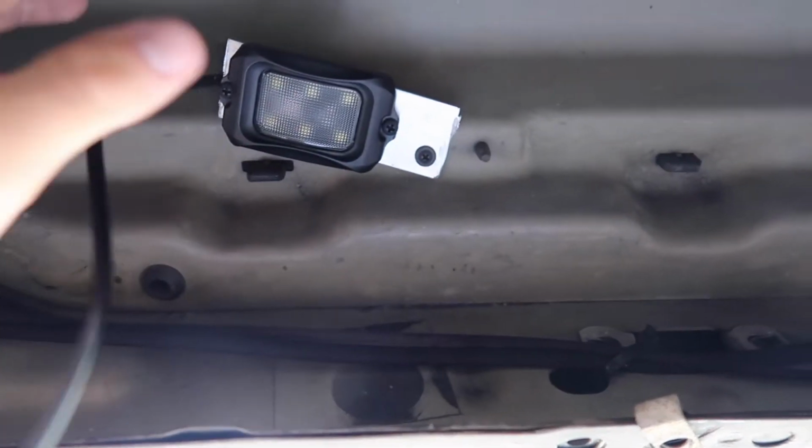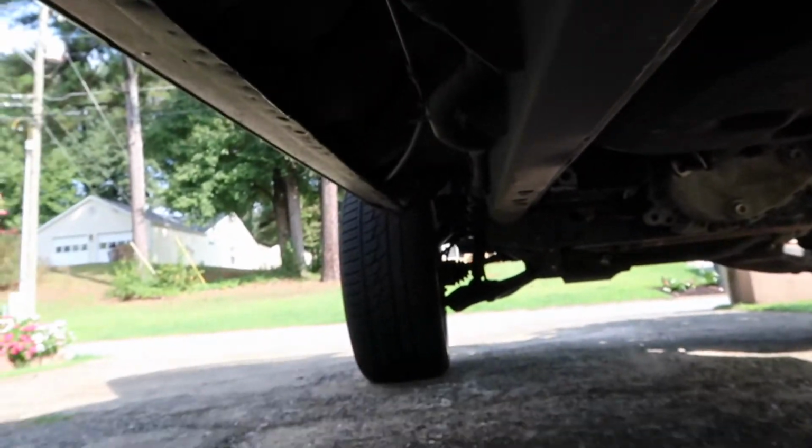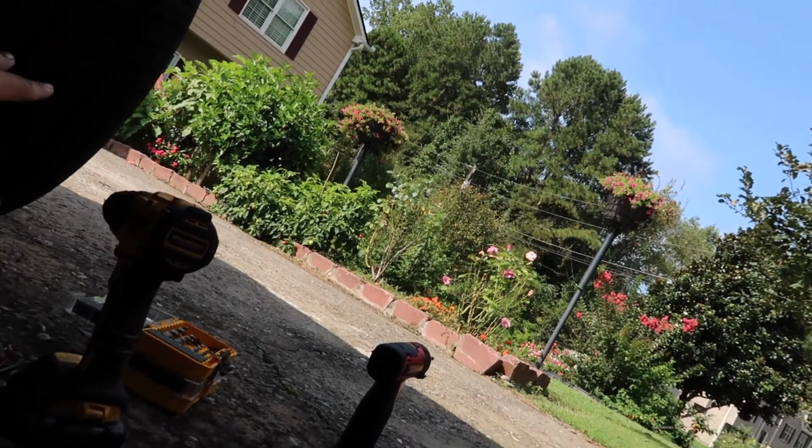Alright, so I got the first one mounted right here. I also have a pod over here that shoots towards the driver's side front of the truck. But I have this one a little bit angled, so that it will hit the ground right here in front of this back left tire.